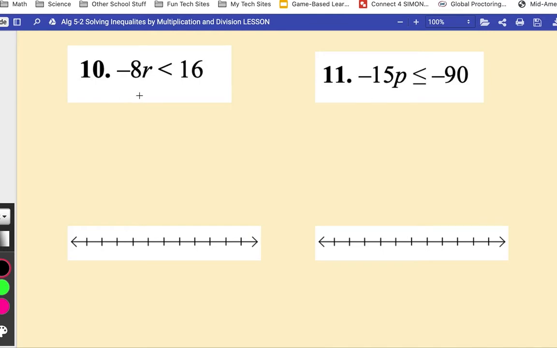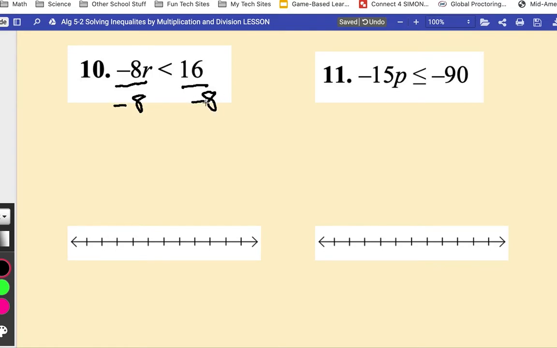Multiplying in both of them, so we know we're going to need to divide again, except now we are multiplying by a negative number. So the thing is, with these problems, you're going to do pretty much the same thing with the exception of one very important step. So you're still obviously going to divide by whatever the coefficient is. So if the coefficient's a negative number, we're going to have to divide both sides by a negative number.